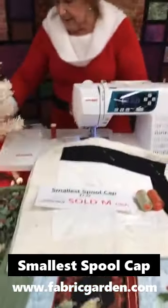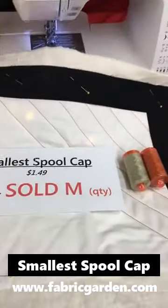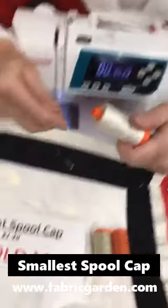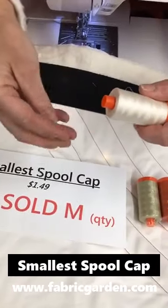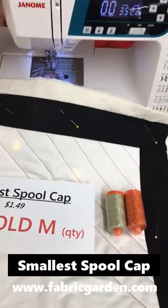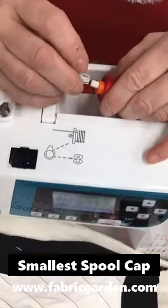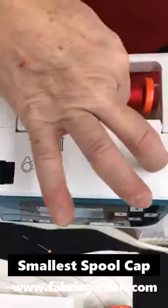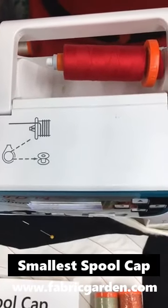I'm going to put this on, and this is what it actually looks like. It looks like a little doodad, I call it, right here. When you're using your Arafil threads, you put them on your post like that, take this and put it inside like that, and that will stabilize the thread so it's not going to wobble. So let's put one on so you can see. Right now we're not moving back and forth, up and down. That little cap holds the inside of the thread nice and snug.